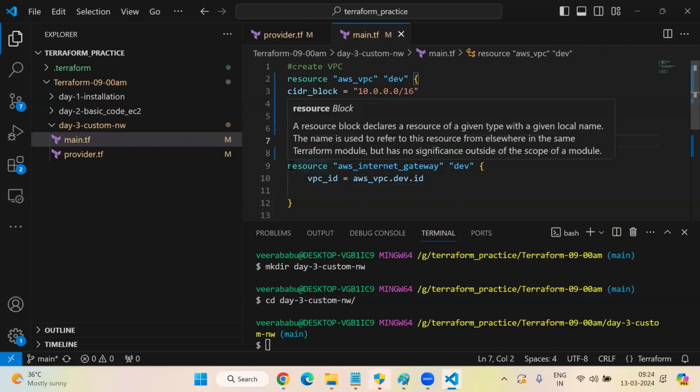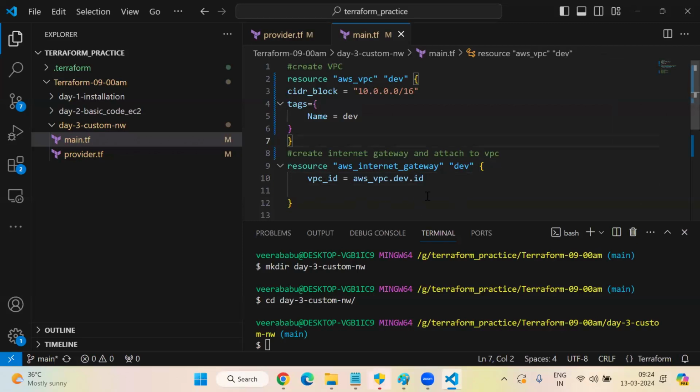In Terraform, how can we call the VPC to attach this internet gateway? This is the process. For example, guys, now the importance of the local name. For example, two VPCs are there. How can I say to this internet gateway go and attach to a particular VPC? That's where the local name comes into the picture. Why? This name is common, right? For any VPC, 2 VPCs, 3 VPCs, 10 VPCs, the resource type name is common. Then your internet gateway may get confused, right? Which VPC can I call? So that's what the local name is for.